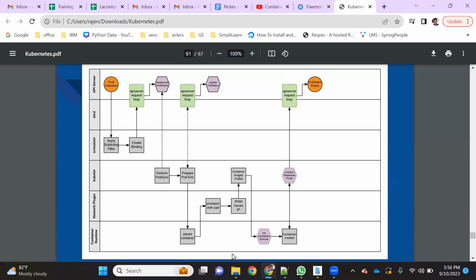And this same process will happen for each pod, right? For each pod, the scheduler will find the best node. Then the API server will send that request to the kubelet of that node. Then the kubelet will work with the CNI plugin and Docker and create the proper environment, pull the image, create a container, and start the container, and we'll see the status on the API server side that, okay, the pod is successfully running, right?